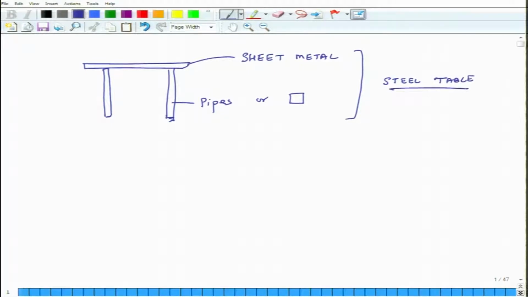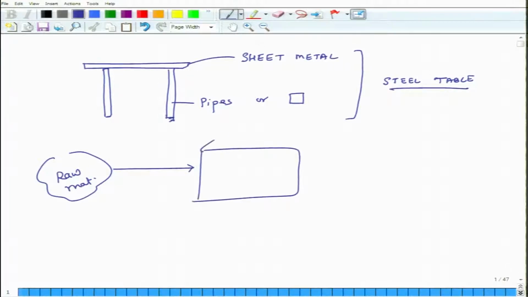Now, for purposes of fabrication, we will use steel because it is made up of steel, and so what happens is that you have raw materials which are used to make steel, the material itself. All these raw materials go to a factory, okay, and here steel is produced.